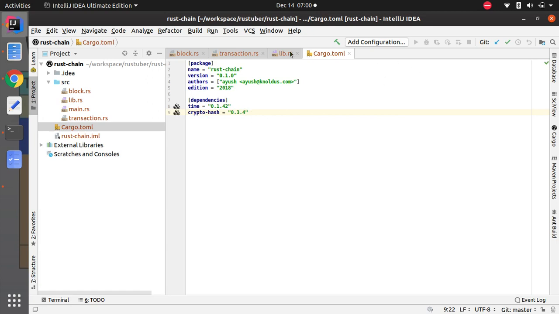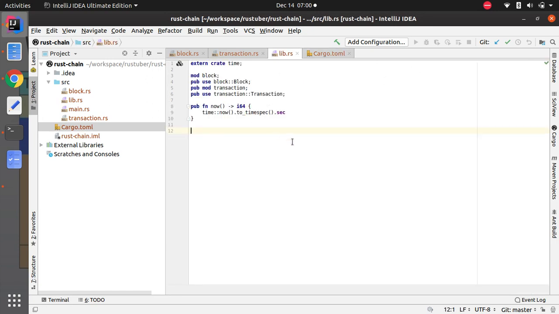Let's go back to the library file and add a function calculate_hash.